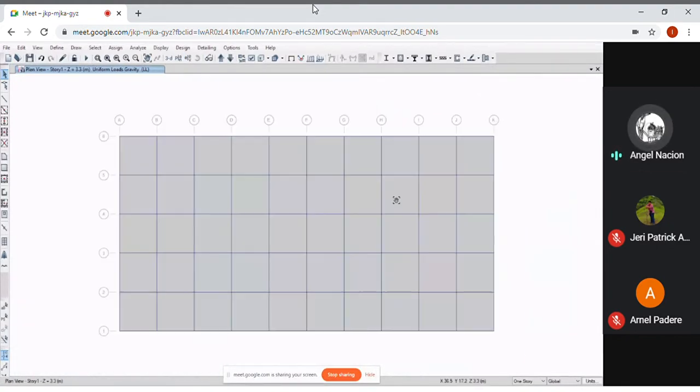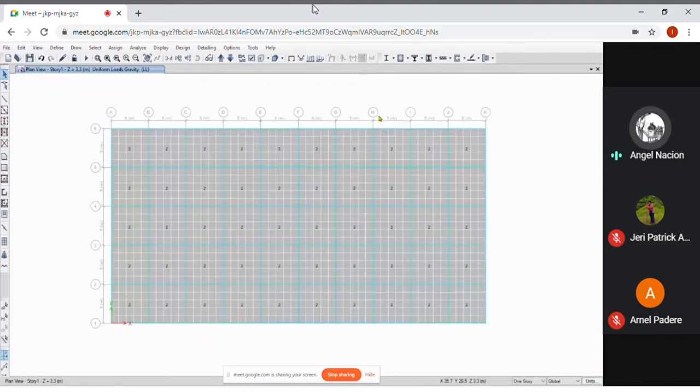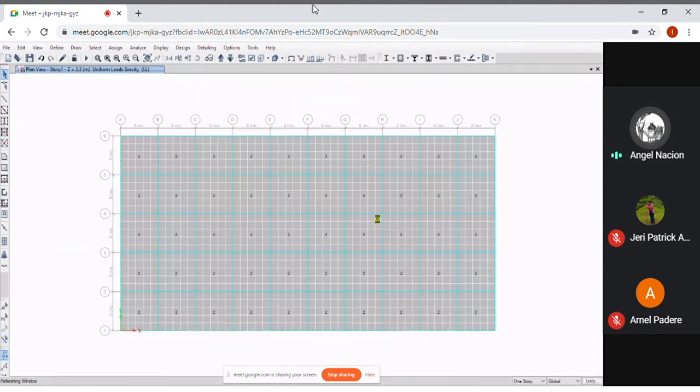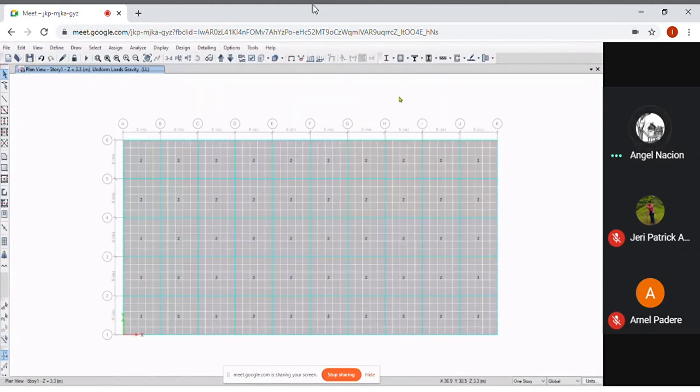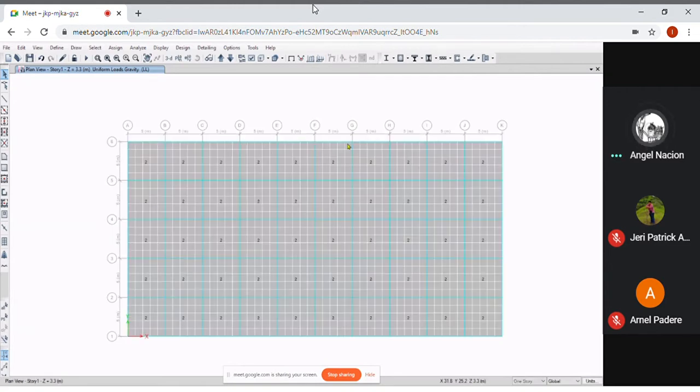This is for the finite element analysis. Napaka-importante itong mesh kasi the finer your mesh, most probably it will capture the real behavior of the slab or real behavior of your elements when you show the different results when it comes to seismic and wind loads and of course gravity loads.